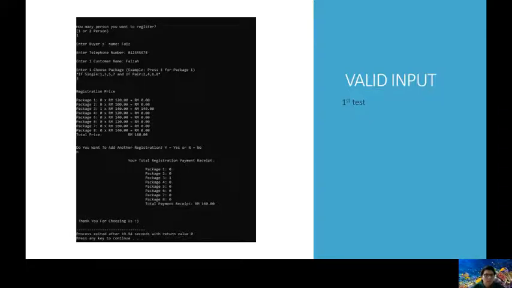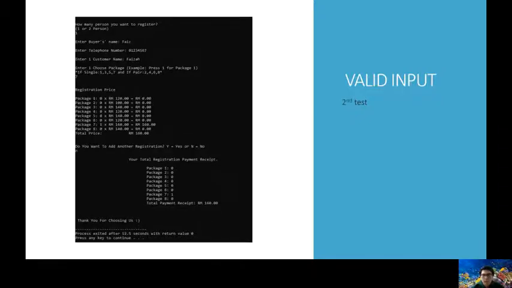He put one, enter his name, buyer's name, phone number, the customer name, and the user also chooses package 3, which I believe is a ride on an American Quarter Horse. The program ran pretty well, and you can see the payment receipt there, 140 ringgit.